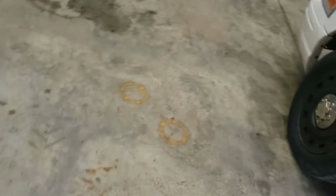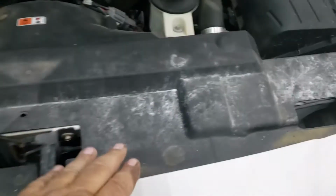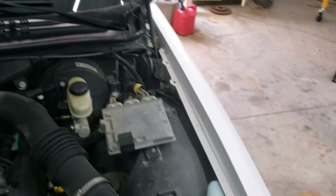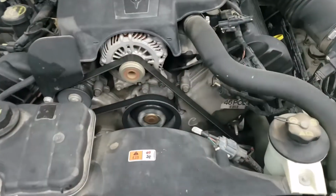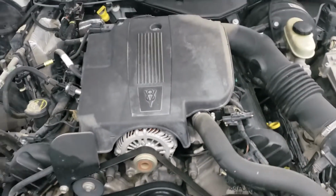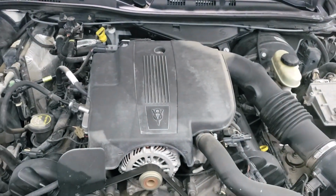Hang with me. Maybe we can get this hood open one-handed. Try not to bore you guys today. Okay. Oh look, I power washed in here too. We still have a little residue left from that Ajax stuff from power washing, but everything's cleaned up pretty damn well. I don't like working on dirty engines. Oh, she's clean. Amazing. Remarkable. And look, this one still has the factory cover over the throttle body.